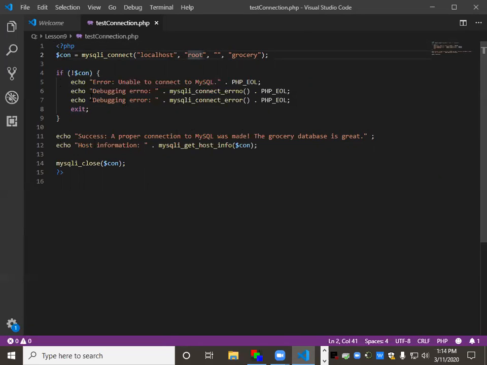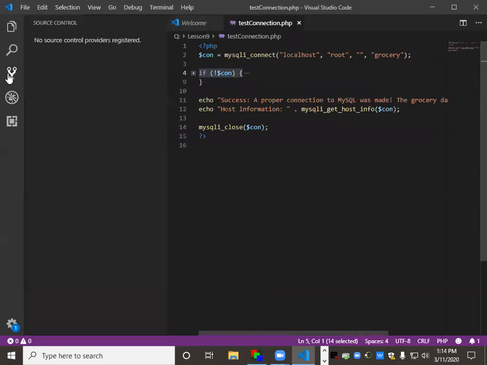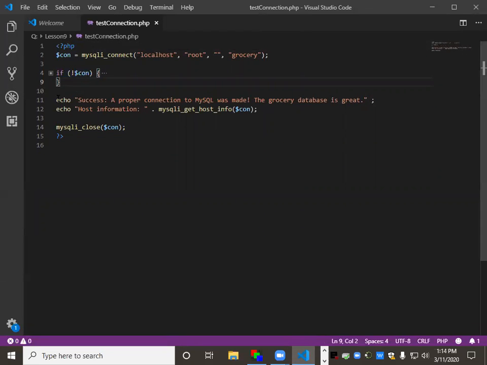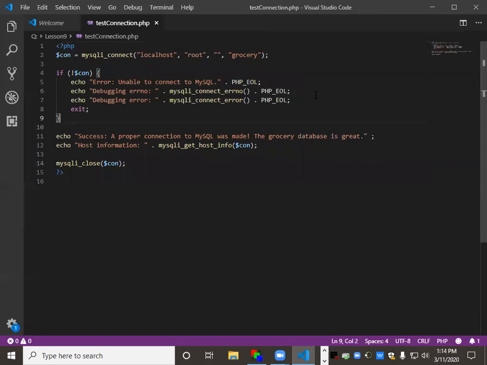Okay, and we actually don't need to print this out twice. I don't know why that line is in there twice. Oh, error no. Let me see. Oh, okay, we'll leave it in there. It's not the same, it's bringing back different information. So yeah, we'll keep it. Basically here it's got a couple different error messages and then it's exiting out because it can't make the connection. Don't delete that because it's different.